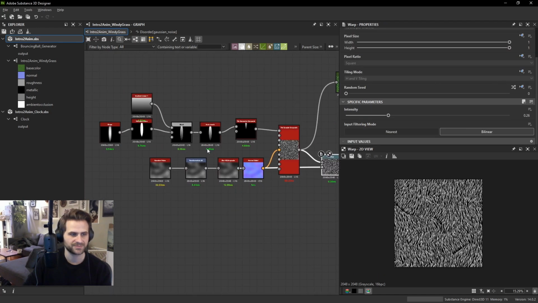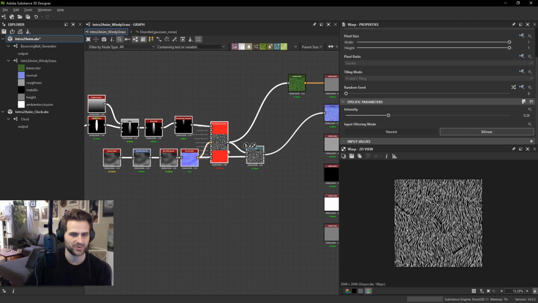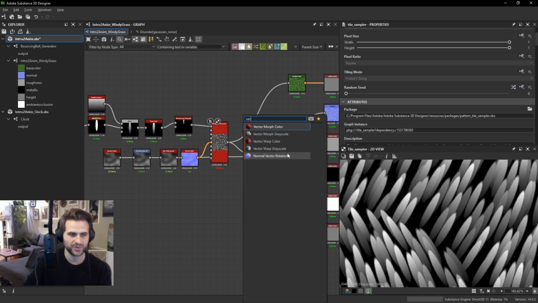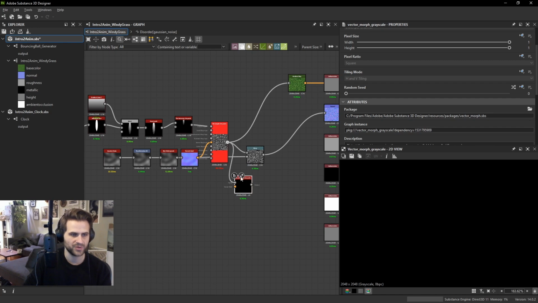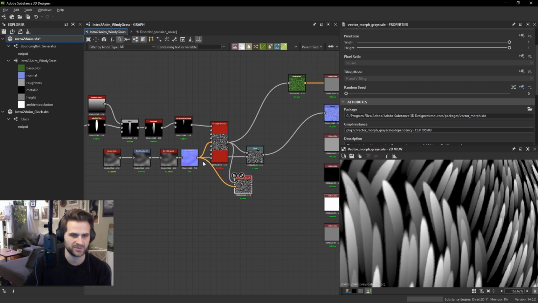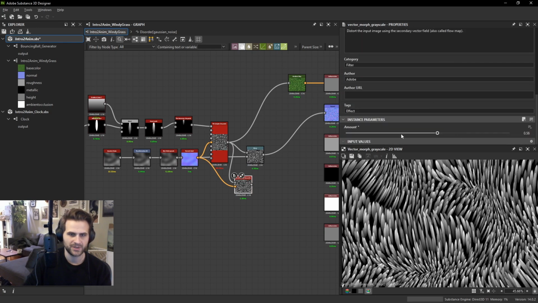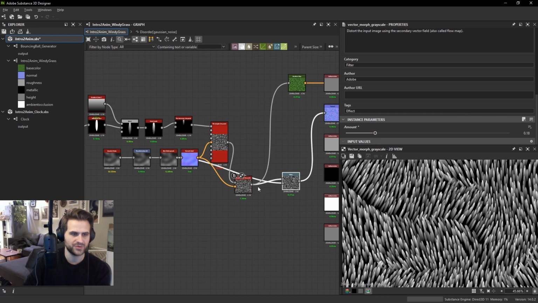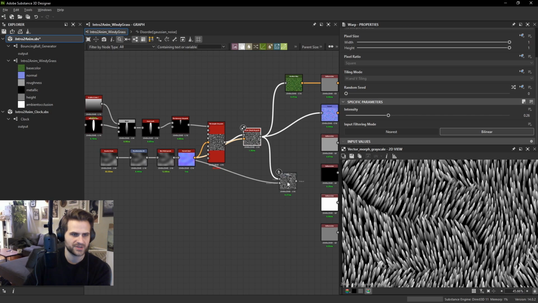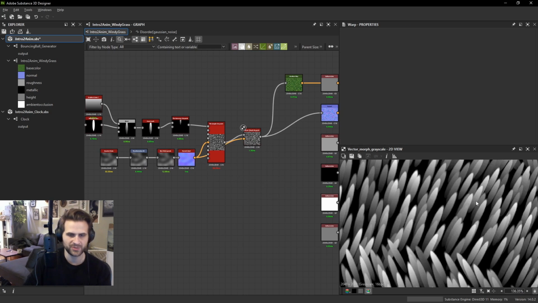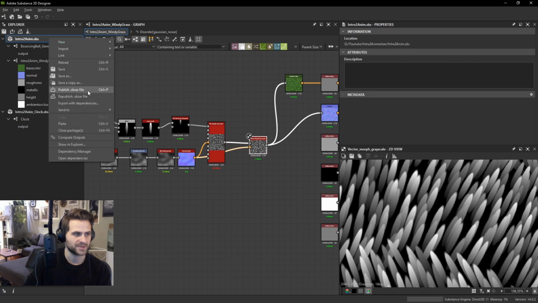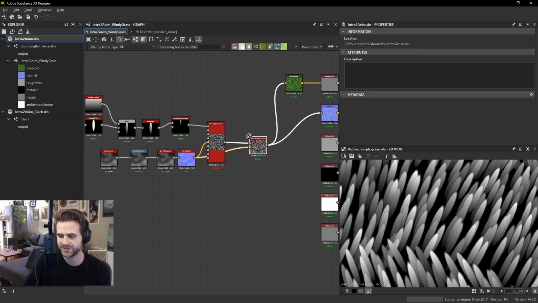For example, I do think bending the blades a little here would help. So we really need a vector morph here and plug the same normal map in. And we'll make this a little less intense. We'll do these instead. This will help the blades feel a little bit more natural. They'll have a bit more of a bend to them. So there's a lot of stuff you can do with this.